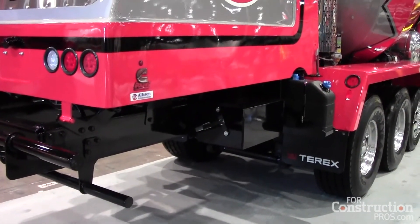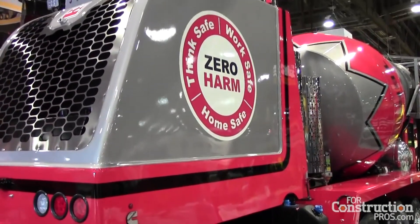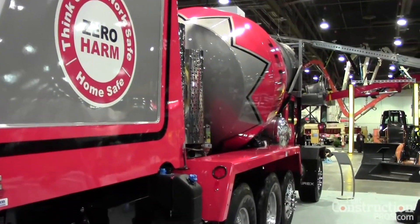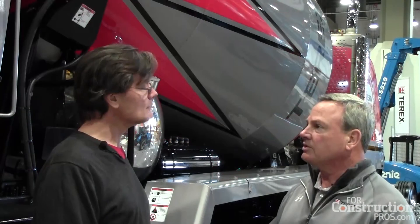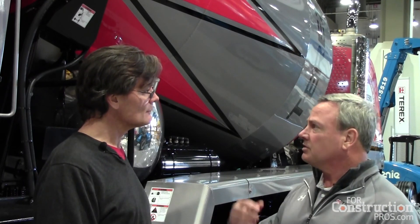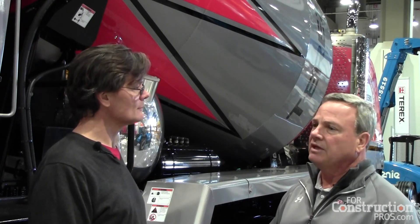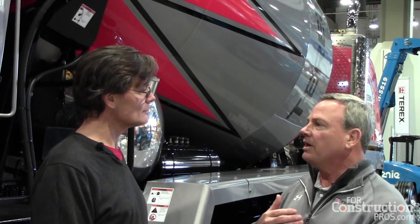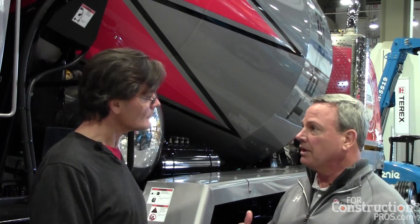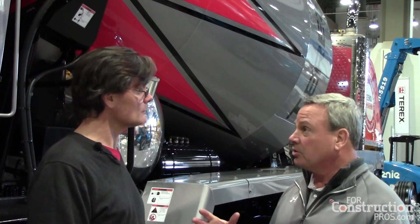One of our themes, if you can see on the trucks as you go around, is zero harm. A lot of our customers are in a very hazardous business in the construction business. We're building some technology into the trucks — really add-ons that customers are asking us about. Some of it is 360-degree visibility with cameras and recording systems that are triggered by events. If there's an accident or an event, there's a recording that is either put on a DVR or sent back to a monitor at the corporate office.